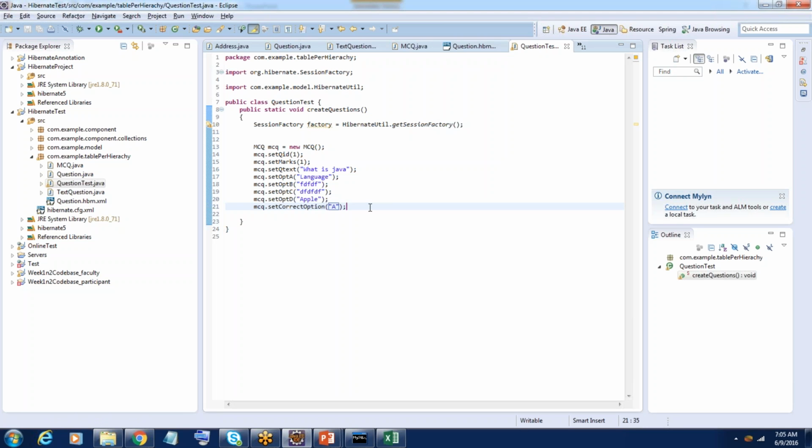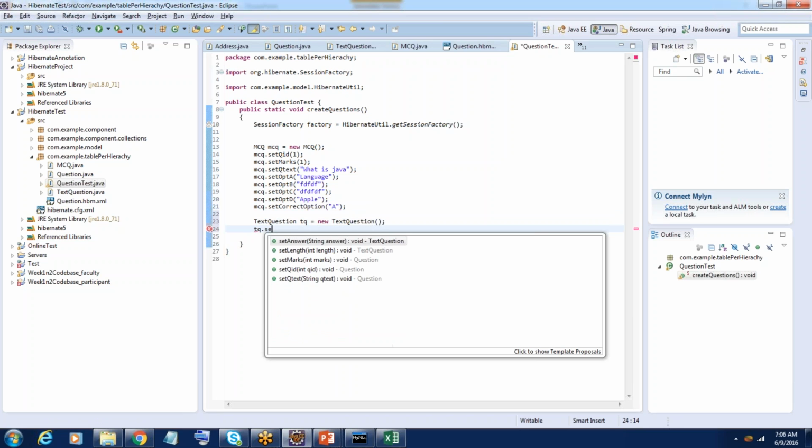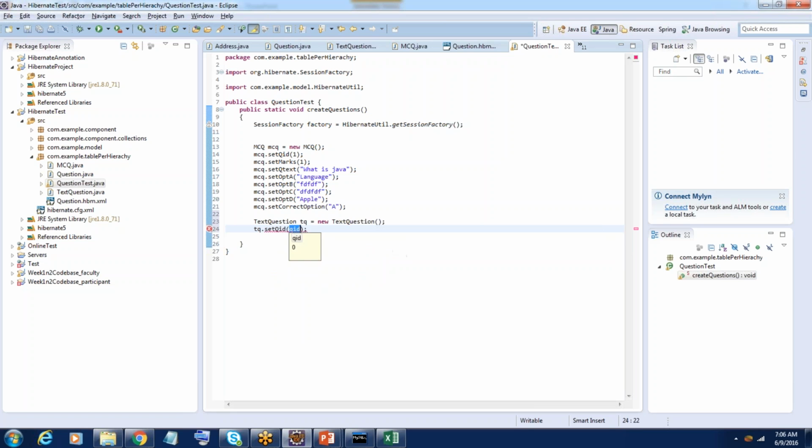So once we have done it, now let's create one more for text question is equal to new text question. Text question dot set question ID is 2.